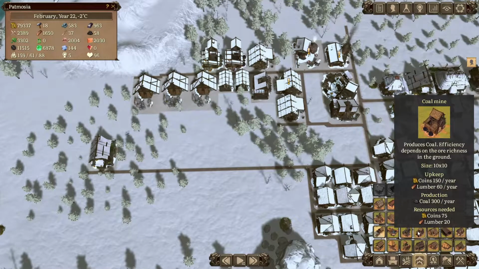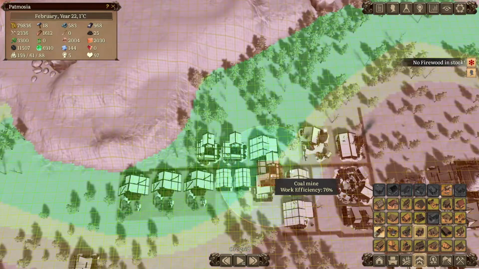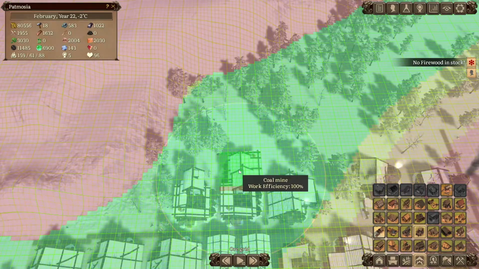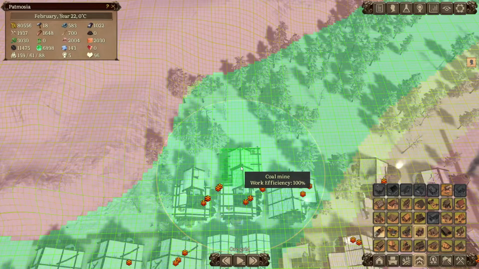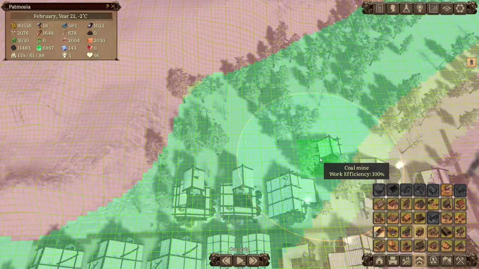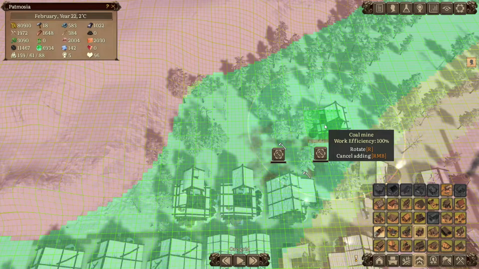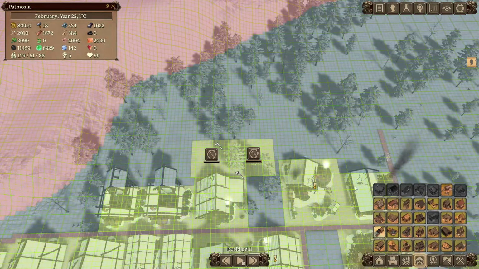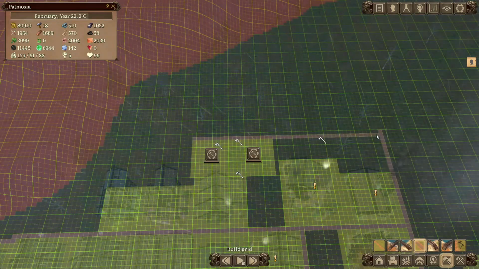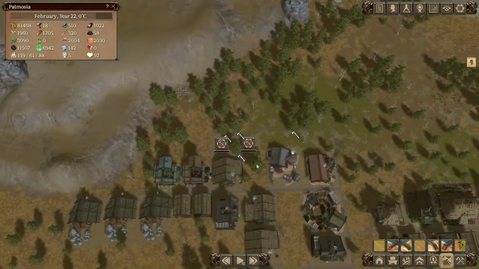A coal mine. Yeah, there it is. Let's see. Well, we should be able to invest in that. We can just do it right here. That's 1. That's 2. Let's get into the grid look again. Let's build a road. This coal is also used for heating up the place, so that could work out.